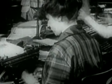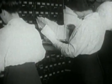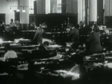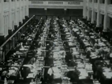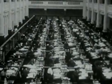New technology, the typewriter, the telephone and the filing cabinet, surprisingly not introduced till 1892, were introduced to cope with all the new paperwork, putting America firmly in the lead of office practice. A vast new workforce was also needed. In contrast to the Dickensian clerks, the new office employees worked under a bureaucratic hierarchy. They were generally tied to their desks, ploughing through the mountain of paper. They weren't usually even allowed to talk during working hours.